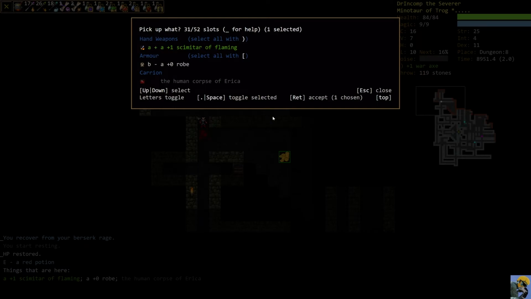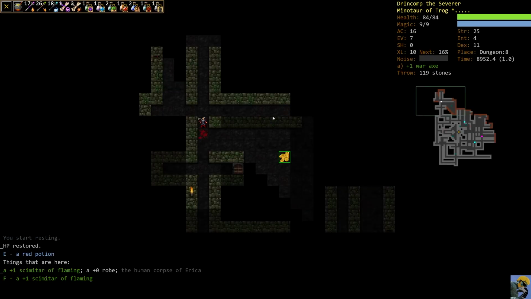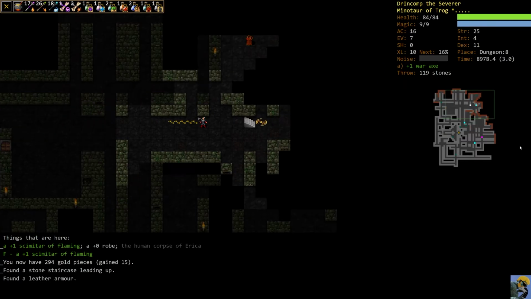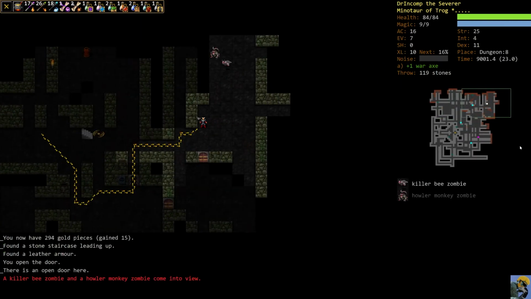I'm going to get it. I'm going to pick it up, just in case I have to fight a Hydra. Probably not the best weapon for it, but it is flaming, so maybe it could work.